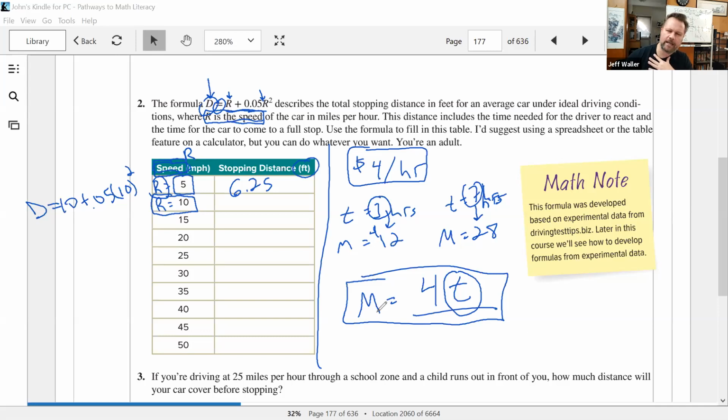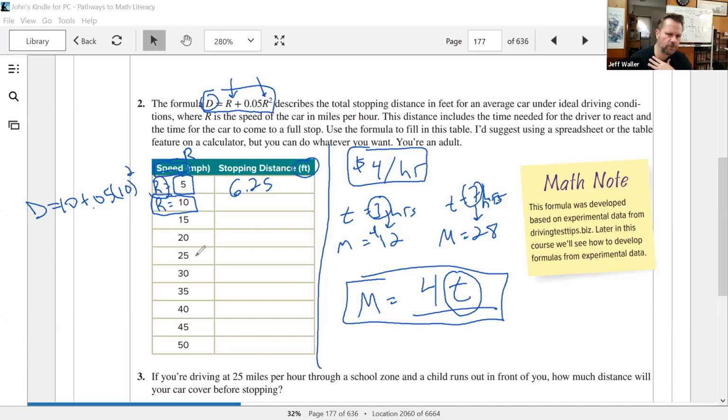Say I need to make $400. How many hours would that take? I have to figure out what to put in here to get 400. 100 hours. Okay, maybe. So even though this equation is more complicated, it is the exact same idea. This describes, if I only knew what R was, I could figure out what D is, because this is the relationship.